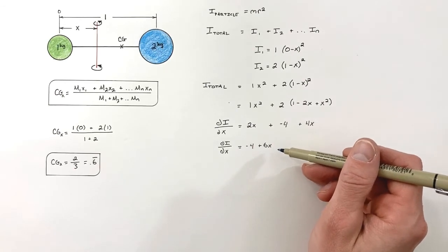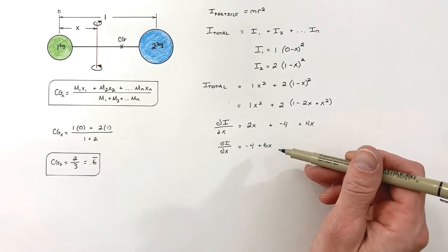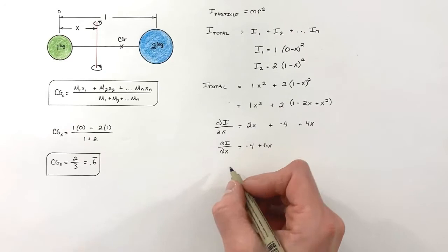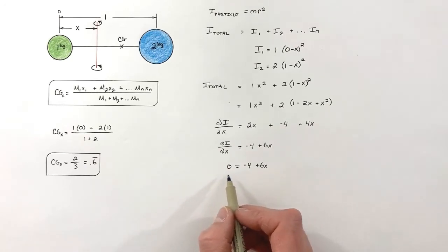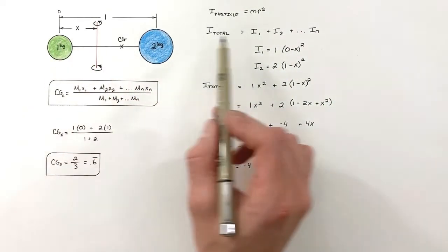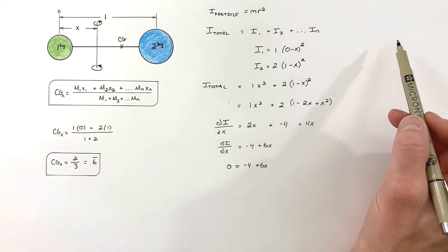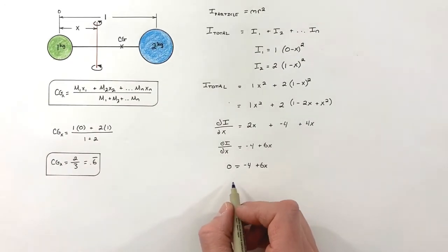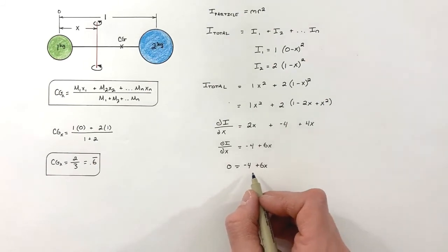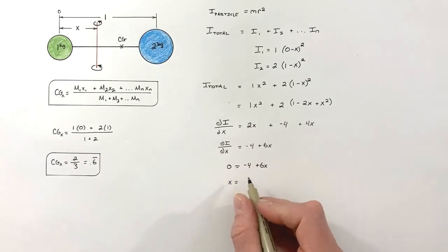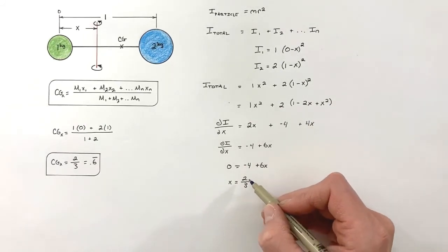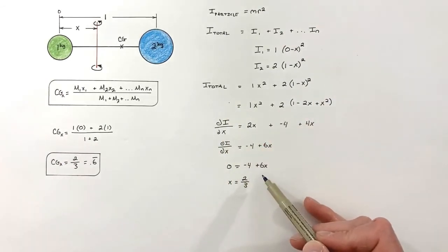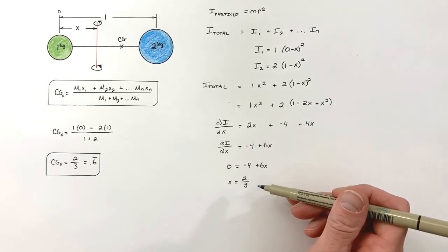Remember, when we want to minimize a function, we take the derivative and set it equal to zero. So I'm going to set this derivative equal to zero. This will tell me the position at which the rotational moment of inertia is minimized. We don't need to do any concavity test — it's clearly a minimum, since as x becomes greater and greater the rotational moment of inertia grows without bound. Solving for x, we find x equals two-thirds. This is the position at which the rotational moment of inertia is minimized.